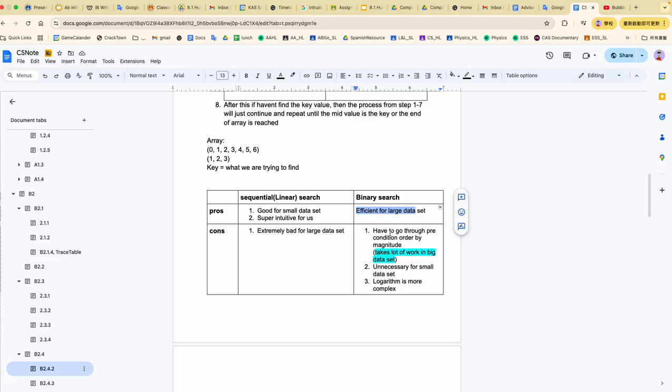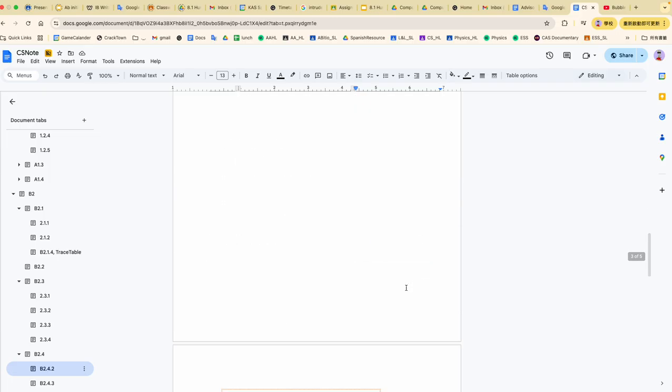But its con is that it has to go through a precondition, ordering by size, by magnitude, and this takes a lot of time. It takes some time and some energy, so it's not that good, and it's also really unnecessary for a small data set, and the algorithm is more complex.